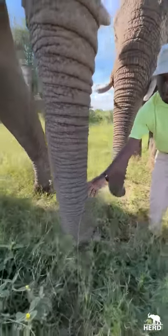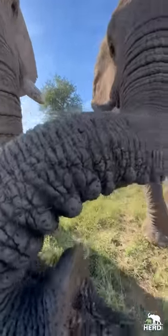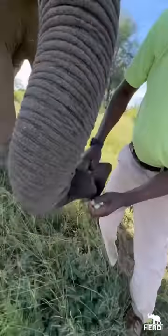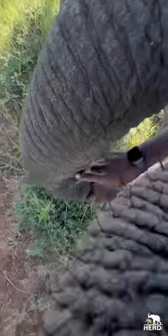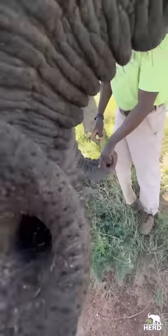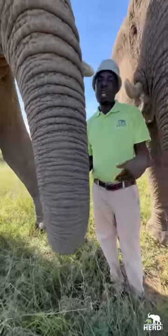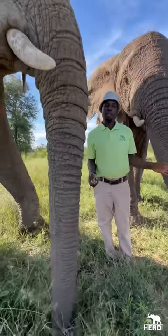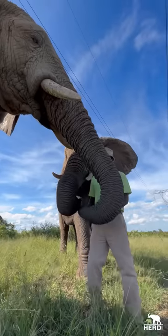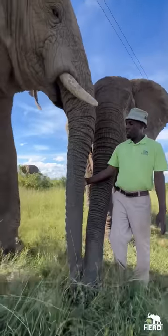Let me get some leaves so that I can show you nicely. There you go. So I want to show you this side. You see, there's green stuff here. These are the leaves, the grass. So this is the side that they use for grabbing the branches. Some elephants can use both sides, and some elephants can only use one side, like left-handed or right-handed, just like people, where some people are left-handed and some are right-handed. So elephants have about three major muscles on the trunk that are very strong.